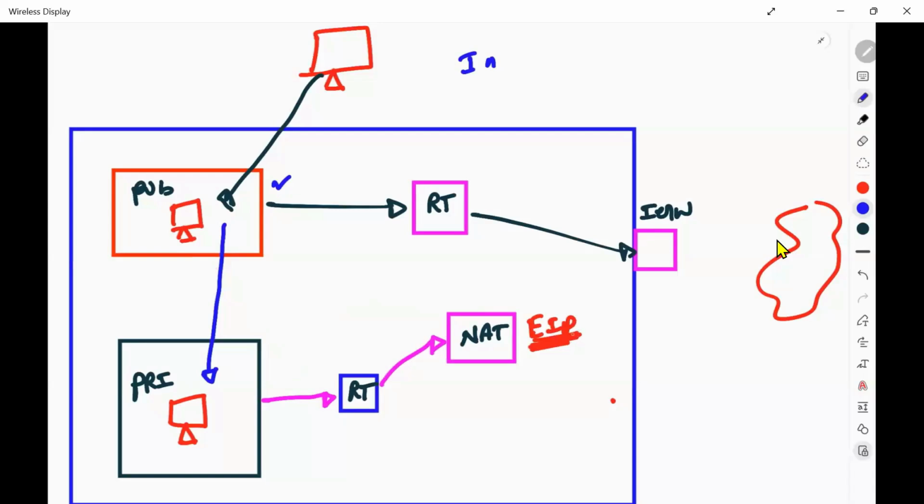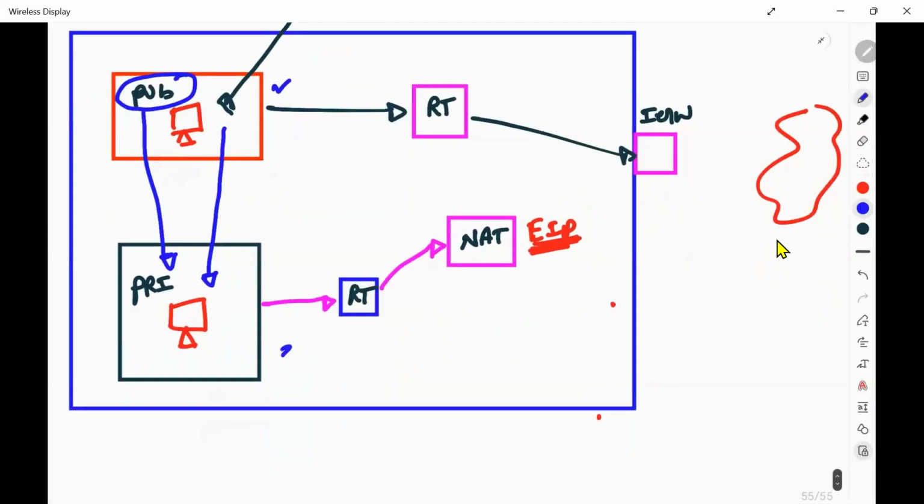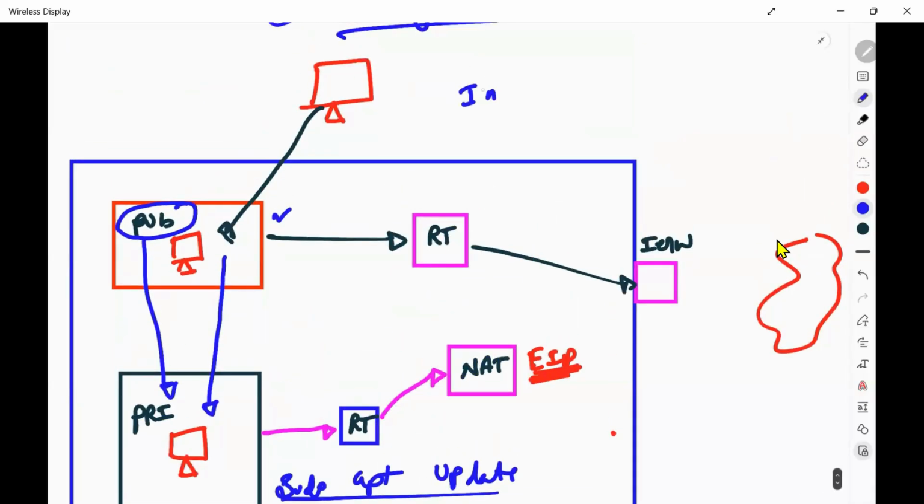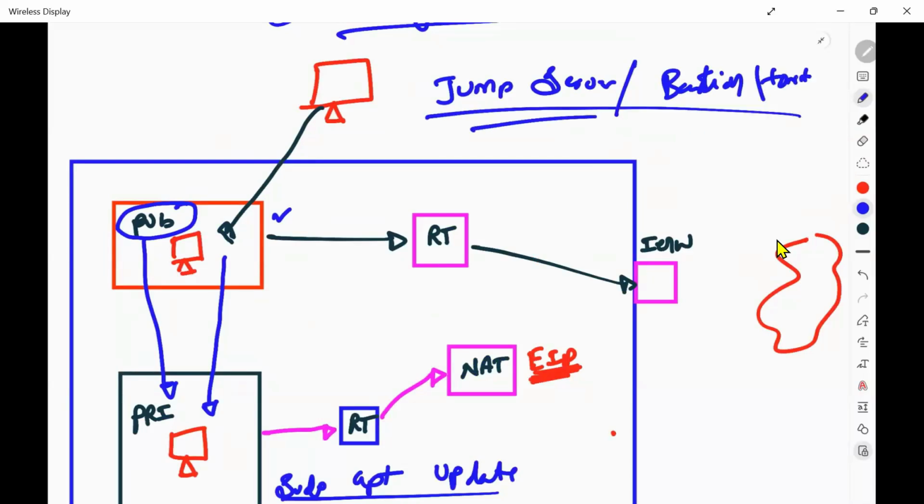The agenda here is first we need to log into your public subnet. Then from the public subnet, you log into your private EC2 instance. Then we'll execute this sudo apt update command. So for this mechanism, what we call it is a jump server or Bastion host. As I already told you, this is the name for this thing. So let us practically do this quickly.